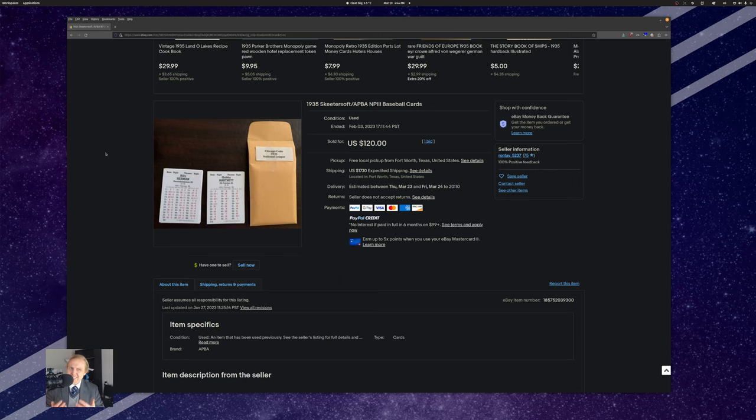The original APBA sets are not too bad. Once you get to Master Game era APBA, that's where the questions start coming in. Anyway, I'm going to do more of these. Let me know what you think down in the comments. We're going to talk a little bit more about this and about the eras to sort of avoid, prices to really watch out for.